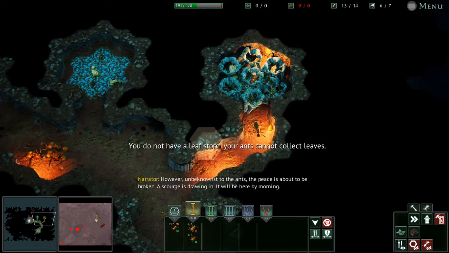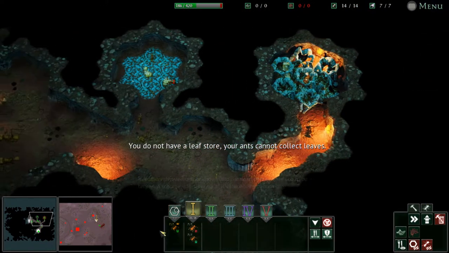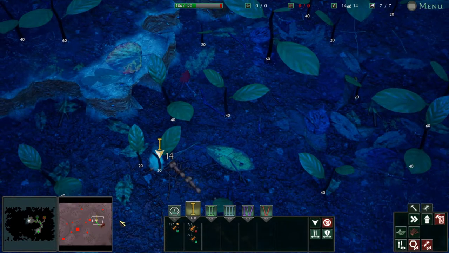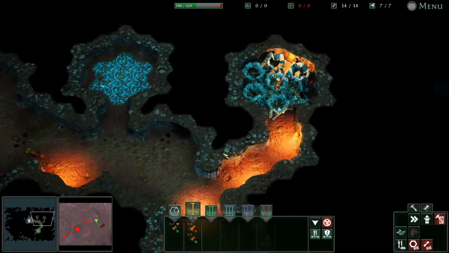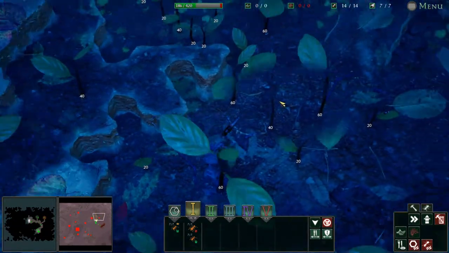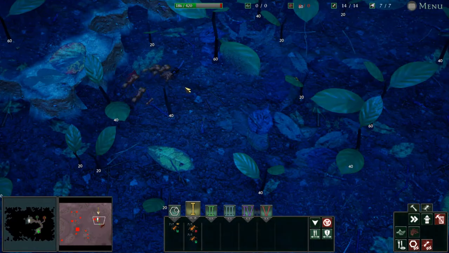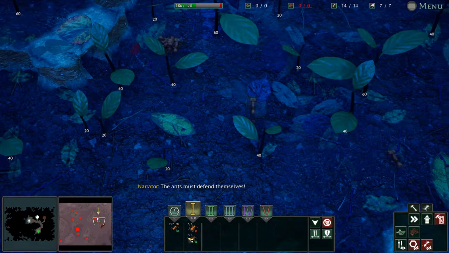Okay, so now that you have all learned what leafcutter ants are, we're going to get into the gameplay. So I have to have my ants here. I need to send them out to collect some leaves so they can bring them back here and produce some fungus. I need to collect them as soon as I can and hopefully not have to worry about too many enemies as well. The ants must defend themselves. Oh, that was easy.